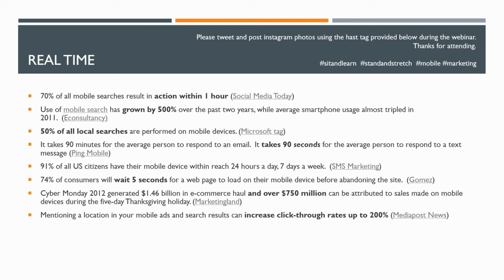Let me move some of this stuff around on my dashboard real quick so I can make sure I'm getting to everything here. What I'm doing is moving the questions. So if you guys have questions or want me to elaborate on anything, please stop me and ask me a question. This is going to be a short presentation, and I just want to go through the definitions of what mobile sites versus mobile apps are.